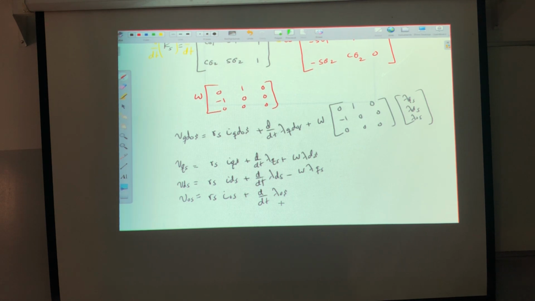Look at this equation and compare it with the voltage equation of the separately excited DC machine. Almost the same. So simply here, the first part is the voltage drop across the resistance. The second part is the voltage induced due to static coupling, like a transformer. The third part is the voltage induced due to rotation. Very straightforward. Now we can understand each term, and I will stop here. Later on, I will start from this point.